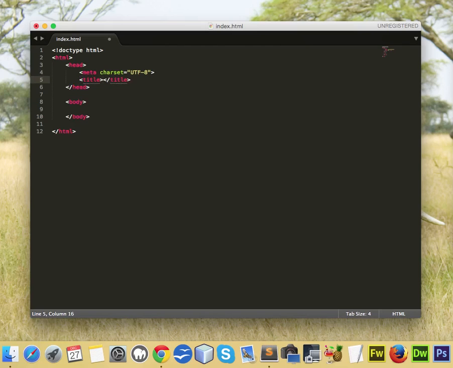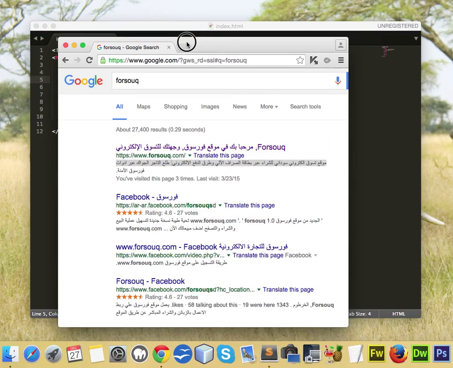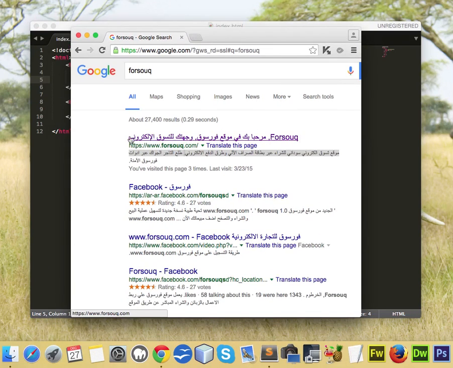This is the title of your page. This is going to show up if you search on Google for example, this name. Yeah, I'm going to bring you an example. This is the title. The first thing that the search engine finds is your title, the title of your page, and the next thing is going to be your website, which is not that important.